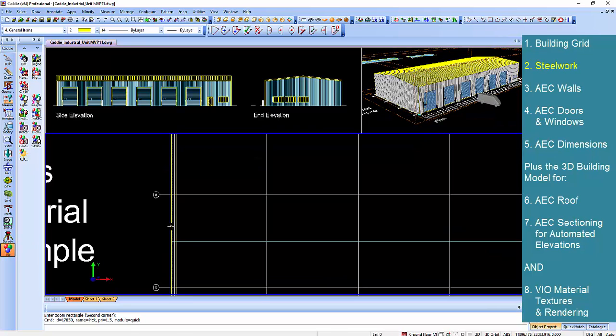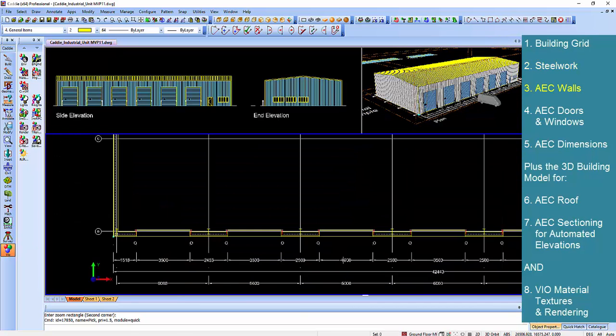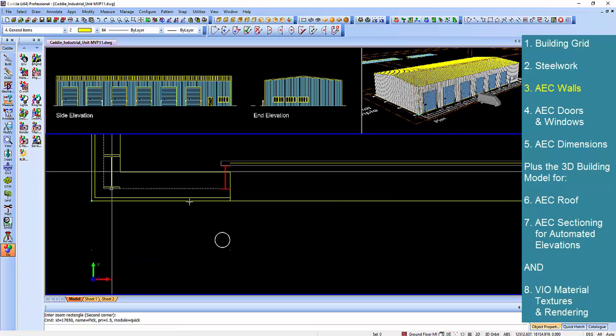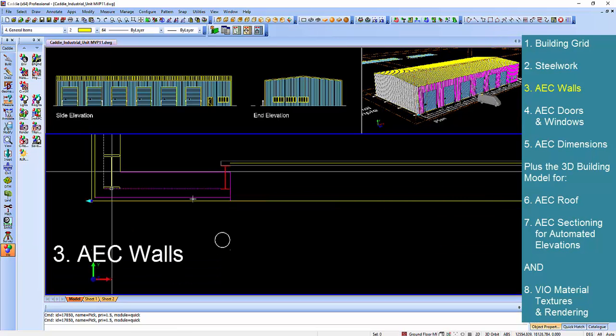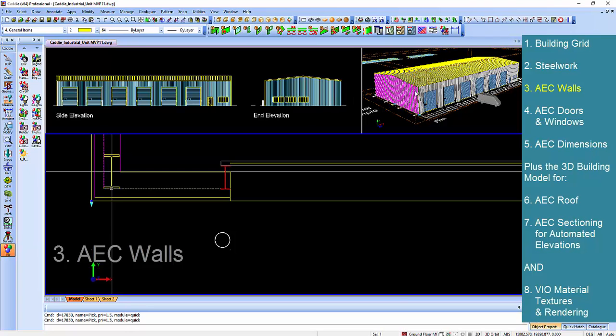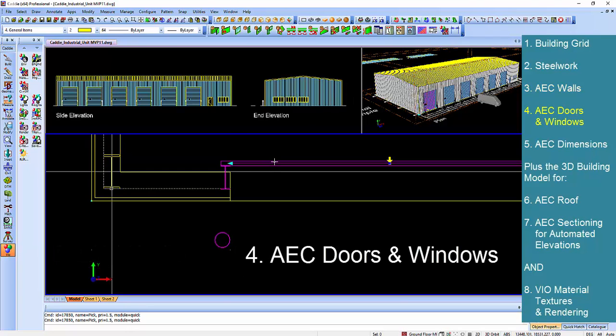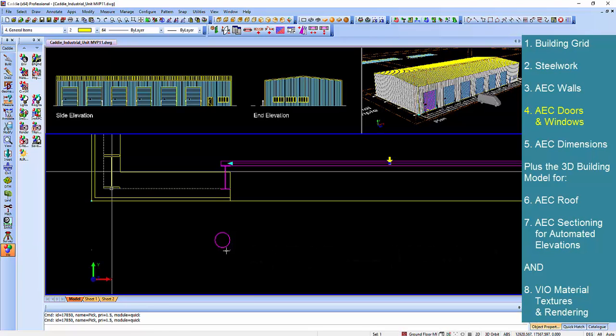And we have, on top of that, we have our AEC walls. So just panning around here. So we have our AEC walls, which give us the full makeup, so that's a wall style, so it has everything we need within it, so that can be a 3D object. And we can see in our model space viewports here that when we select that, it highlights it as a single object. And then we have our doors too, so these again are single objects which include all the bollards as well. So we've got the vision panel, we've got the bollard, all as part of a door which we can insert in one single operation.